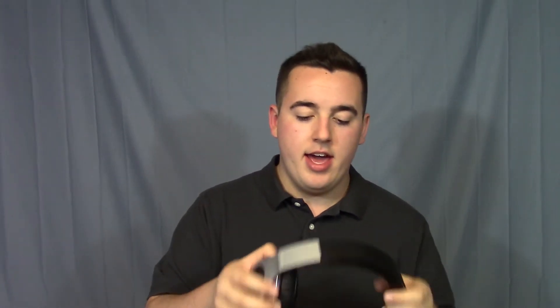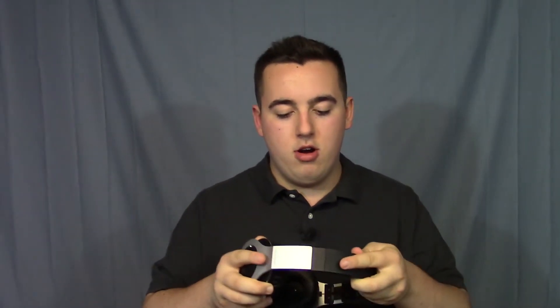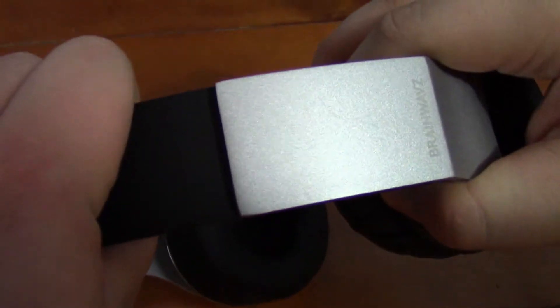As you can see, they sort of resemble the Beats Executive style, but the build quality is a lot nicer. We have adjustable arms, which is always good — if you've got a big head like me, you need that. The arms are actually made of high-grade aluminum, which is really nice, so these are very sturdy, and that's just what you want in a nice set of headphones.